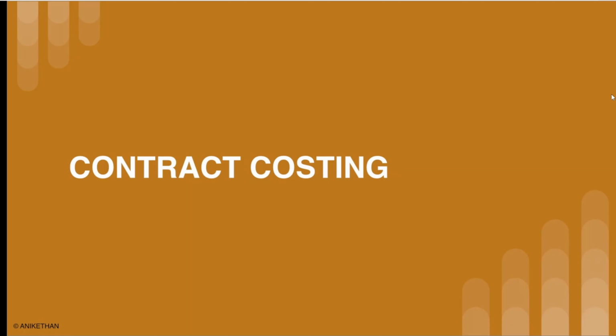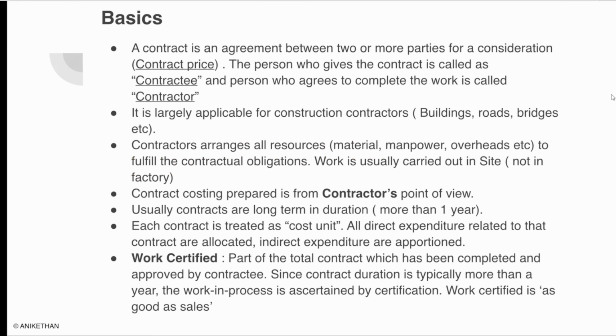Hello students, today we will learn about contract costing. So this is a definite 7-mark question in CMA. In CA syllabus there is no contract costing. It is very essential to understand why we do contract costing, why a different method is there for contracts. Let's start with the basics.